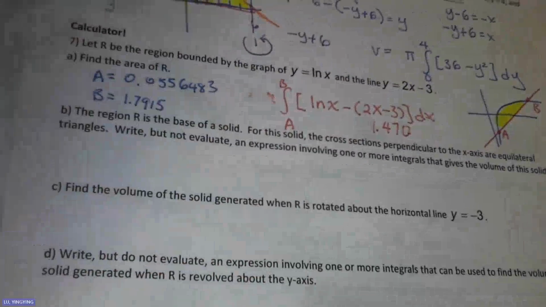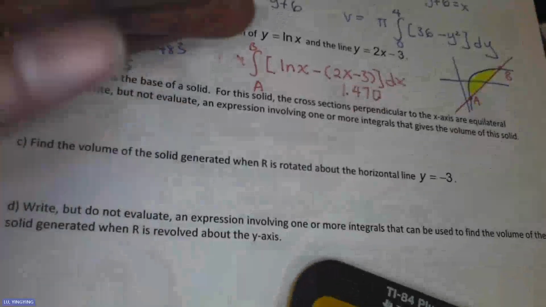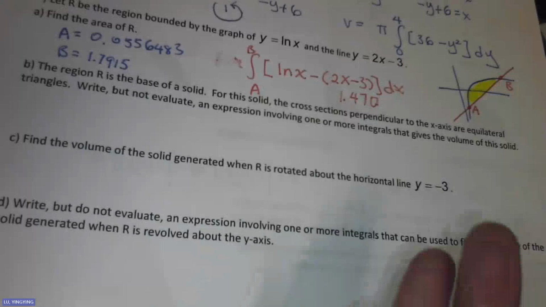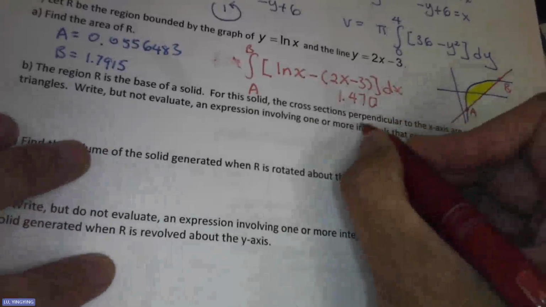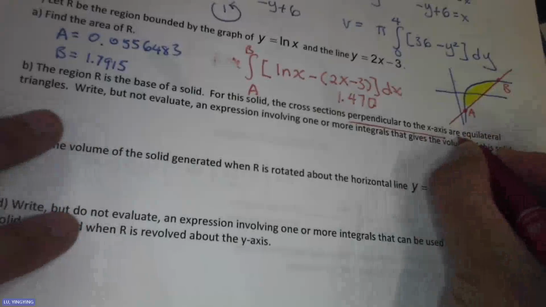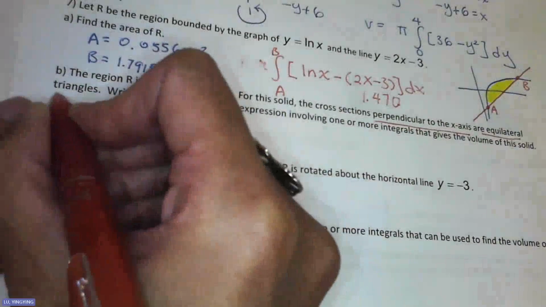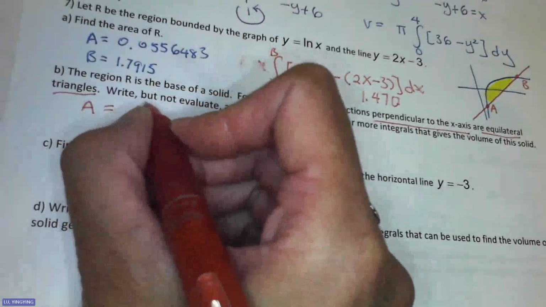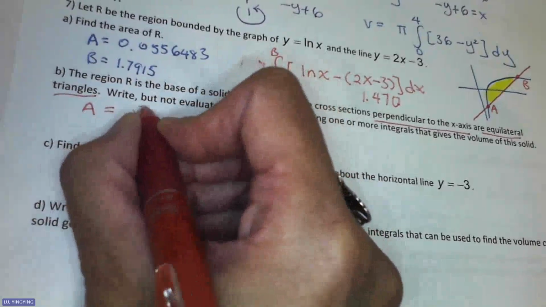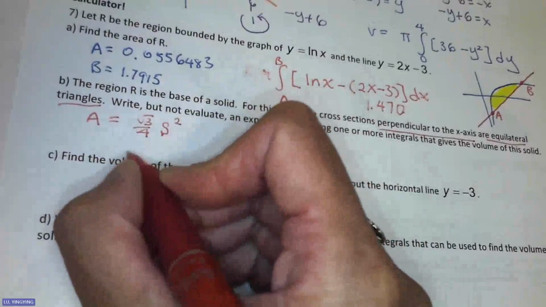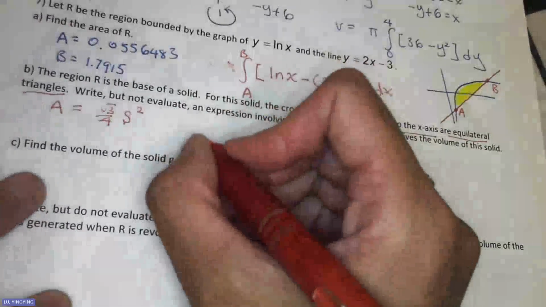Okay, now we're going to do a whole bunch of things with the same problem, but it kind of covers every single point that we talk about in the whole unit. What if this is a solid, but we're going to make a cross-section volume? The cross sections are perpendicular to the x-axis, and are equilateral triangles. Somebody remind me, what is the formula for the equilateral triangle cross section? Root 3 over 4 s squared. What is s? Top minus bottom, right? So that's all we do.